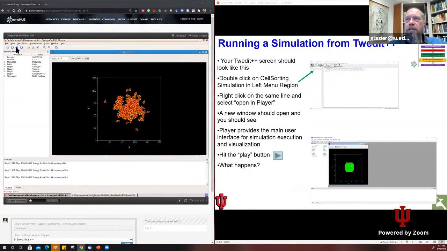You'll notice, I'll pause this for a second. If I look in my console, this has already gotten to 11,840 time steps. So the simulation runs pretty fast. Flips.